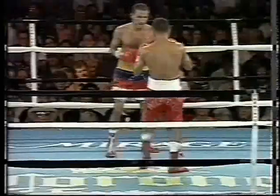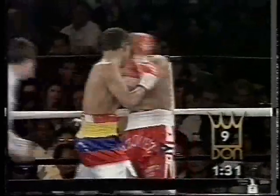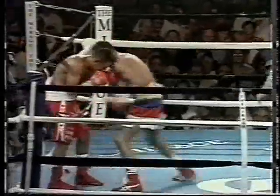You can see why he's held this championship. And it's not easy holding on to titles at these lower weights. It's so easy to rip your crown away. Elects to come inside. Outside, Rojas. It's almost like I was saying before, he wants to dominate him in every department if he can, but he's finding that hard, although he's been more successful in this round because he's pinning Vazquez to the ropes. Just nice little punches inside there from Rojas, just lifts the hand and then takes it off with the left hook.